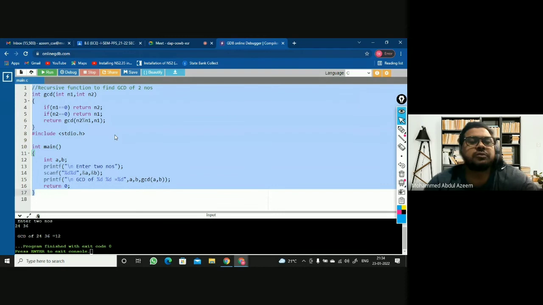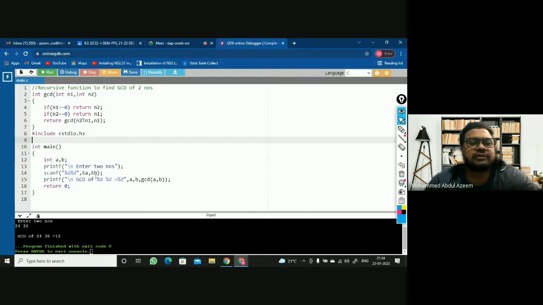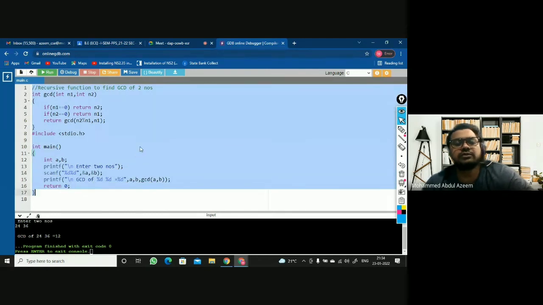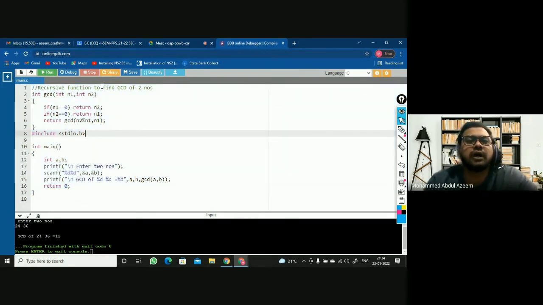How is the execution going to be done, as per the discussion that I have done before? You have taken two variables a, b and you have accepted a, b here, 24, 36. Then GCD of, in place of this percentage, a value that is 24, b value here. Then you are calling the GCD function by passing that a comma b. So the function is going to call within itself until it gets the final result, which when returned will be printed in place of this particular percentage. So similarly, you can have recursive functions for all iterative programs we've done before, right? I hope this is clear to all of you.